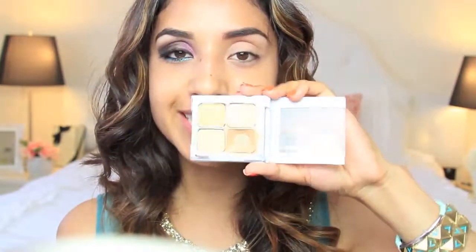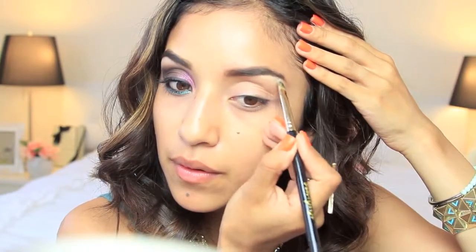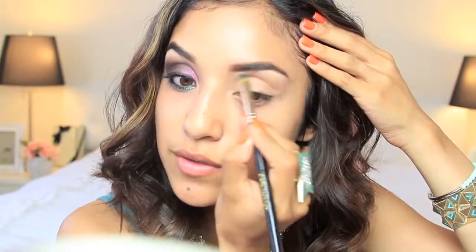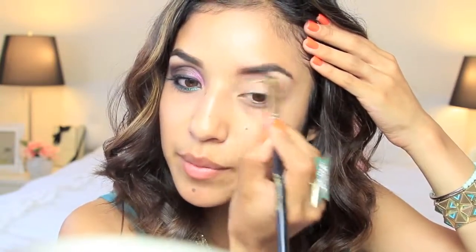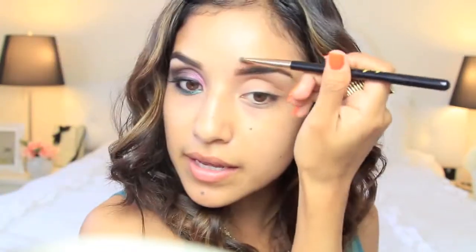What I'm going to do next is take this Hidden Agenda concealer palette by Sonia Kashuk for Target, and I'm also taking my concealer Sigma brush. This is from the Extravaganza collection, which has the gold barrels, but I'm just lightly going to outline the bottom. Try not to use so much concealer, that way you can look a little bit more natural. And there you have a cleaner edge. You can just take whatever's left and then do the center and even the top. Okay, so there we have the eyebrow.